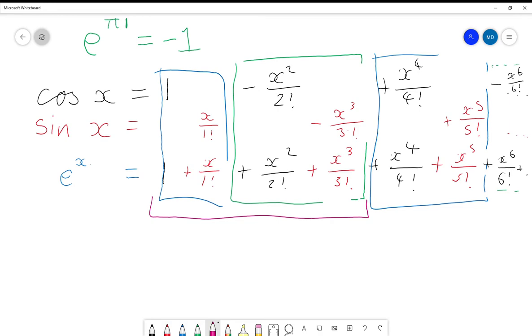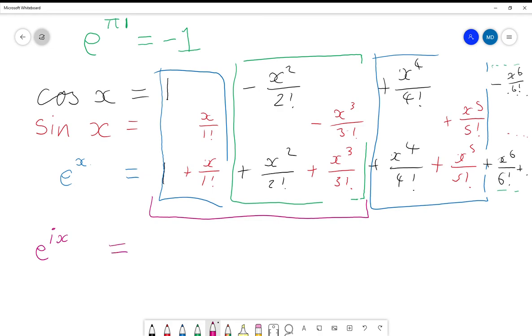So what we need is something that switches from positive to negative, not every other time. Like what we might think, oh, e to the minus x, that'll work nicely. But actually e to the minus x will swap every other power rather than every power. We need every 4 powers. We need something that switches every 4 powers. And that is precisely i. So what we're going to actually write out now is e to the ix, and see what that is in terms of its Maclaurin series.